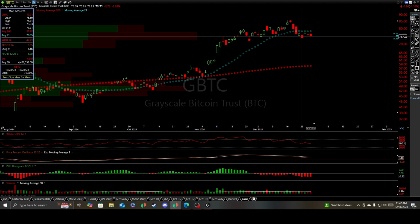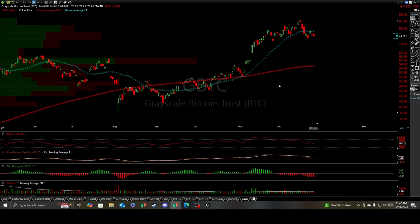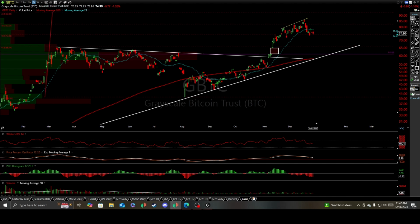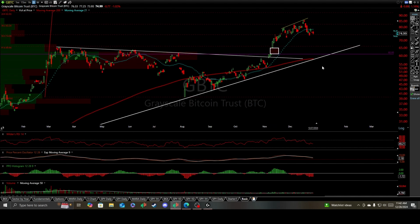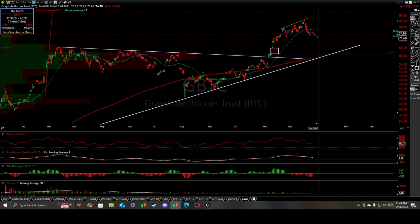As we undercut and backtest the 21-day moving average, here we are resorting to backtesting it once again, slightly coming shy of tapping that key inflection point. And there are key additional setups and additional unfilled and unchecked gaps down below, based upon this primary reactionary uptrend line with major reactionary lows across that entire span of time. And I believe banging on the 74.09, call it the 50% Fibonacci retracement key inflection point, would additionally come out as the transitioning point of a neckline in case we were to flush and take that level out.